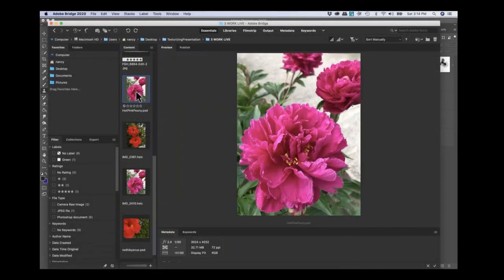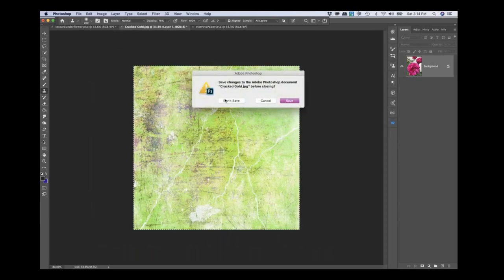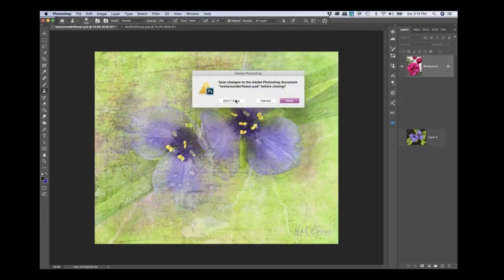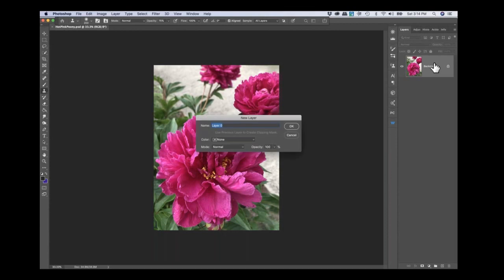Okay, so here's my photograph. Let me get rid of some of this stuff here for a second. Sorry, I want to get a clean screen for you, basically. Okay, so here's my photograph. Here he is over here on the layers. It's a background, and I like to change this to a layer. All I did is double click, and it'll change the name to Layer 0.